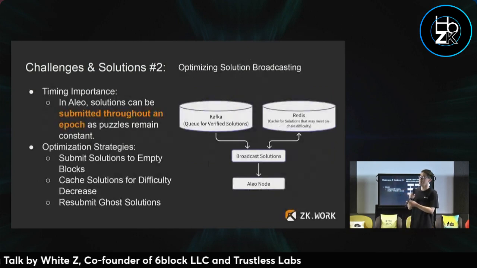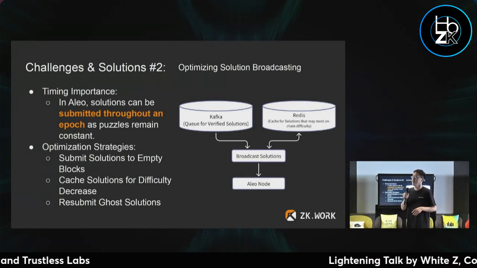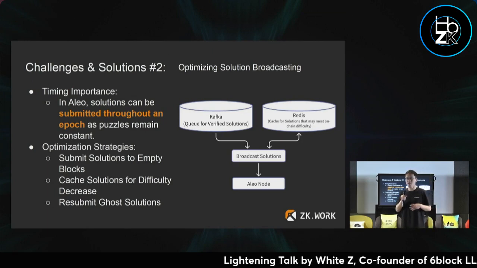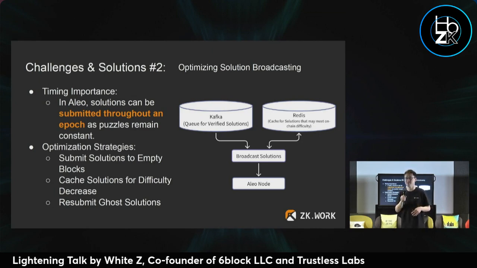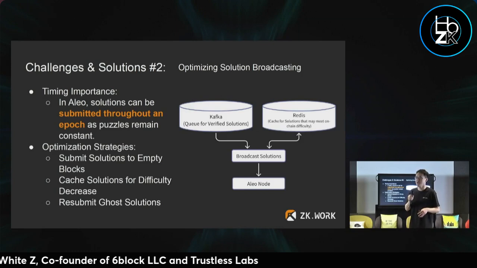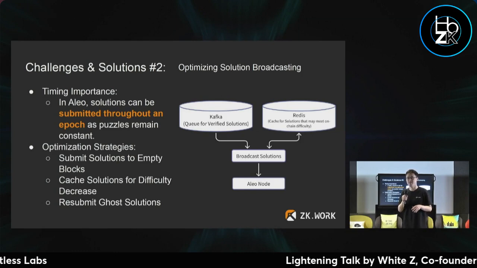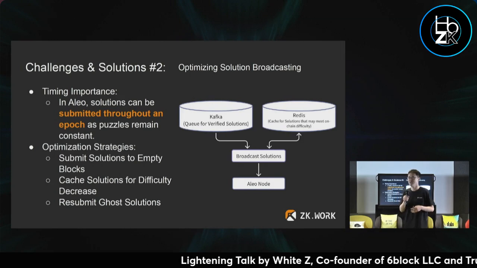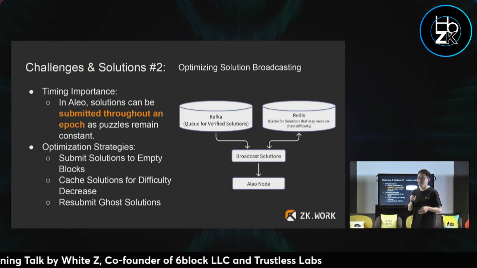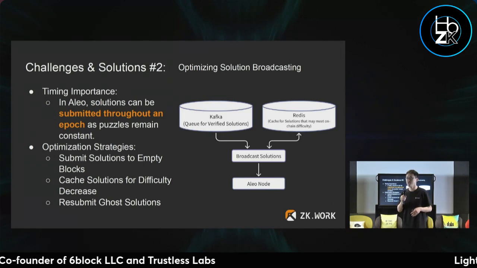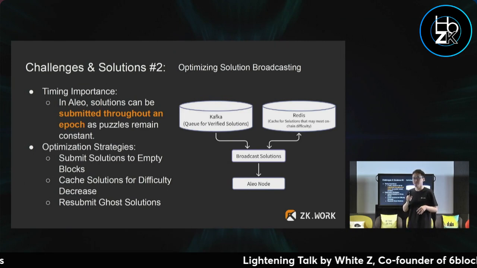And the second challenge is also difficult to handle. You can see that in Aleo, all the solutions can be submitted throughout an epoch, as the puzzle remains constant for the epoch. That is to say, if you find a solution for that puzzle, you can submit it at any time of the epoch you want. So we can also do some optimizations in every epoch. For example, we can submit solutions to empty blocks to get more rewards. Also, we can cache all the solutions for difficulty decrease.